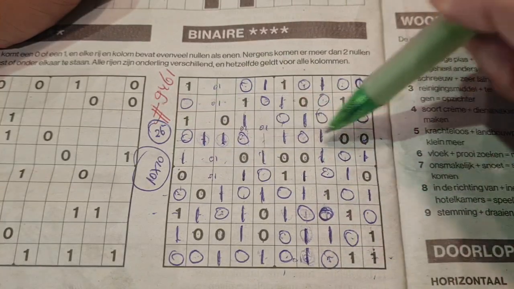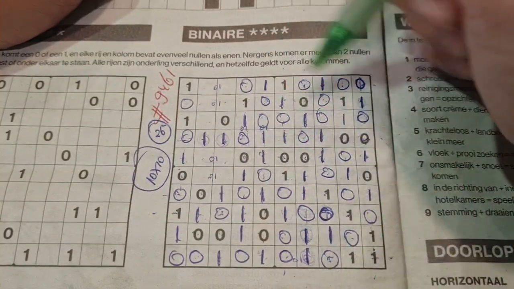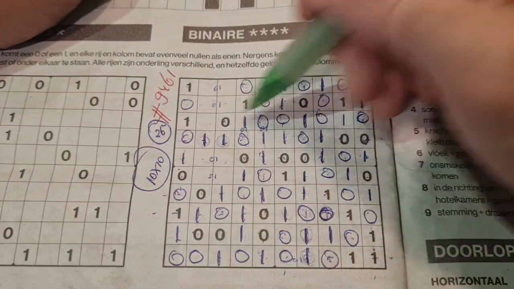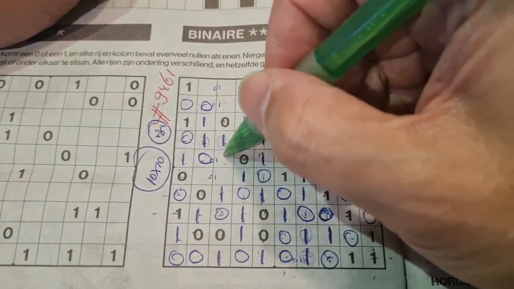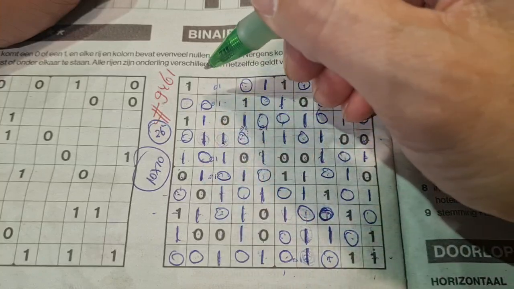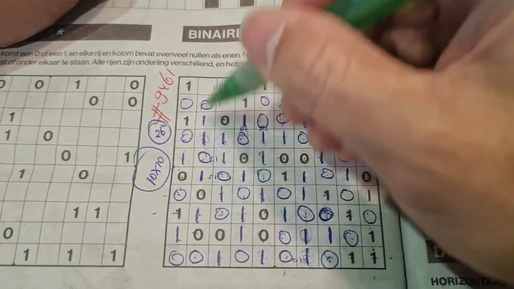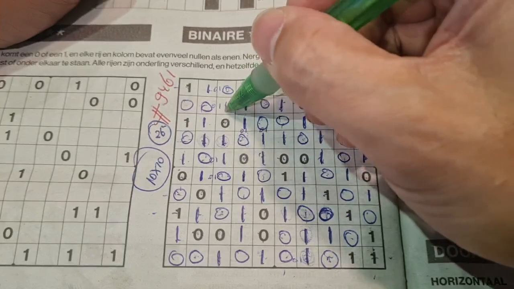1, 2, 3, 4, 5 O's, so the rest are ones. Double ones, here no, there no. 1, 2, 3, 4, 5 O's, so the rest are ones. Double ones, here no, there no. Between 2 O's comes in 1. Double ones, here no, there no. Between 2 O's comes in 1. 1, 2, 3, 4, 5 O's, so the rest are ones. Double ones, here no, there no. And between 2 O's comes in 1.